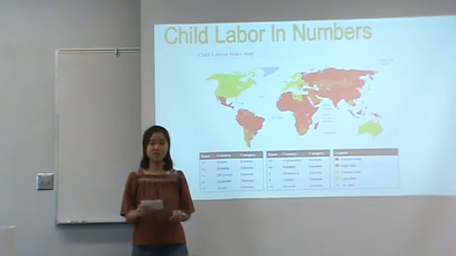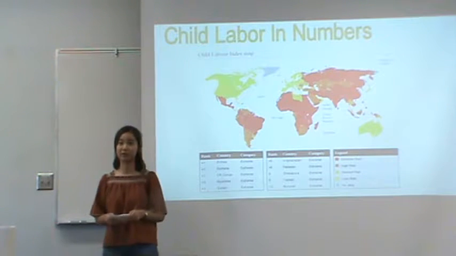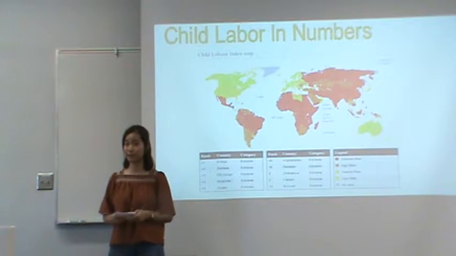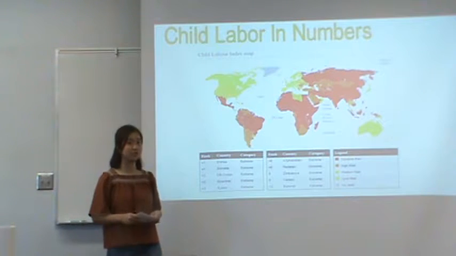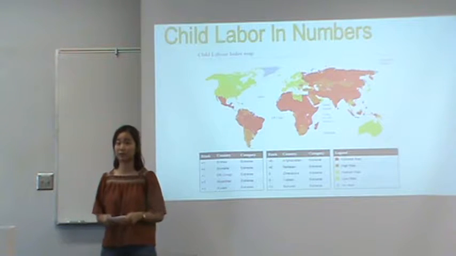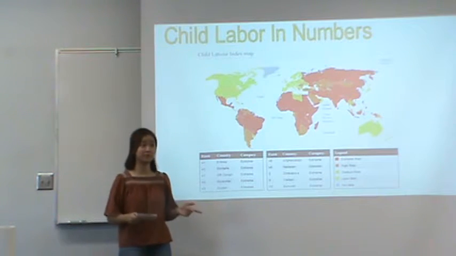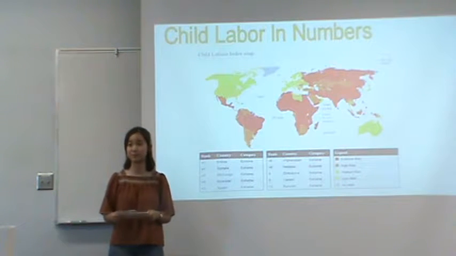In addition, these children do not go to school and receive no proper nutrition or care. They have little or no time to play. They are denied the chance to be children. More than half of them are exposed to the worst forms of child labor in the world. This includes working in hazardous environments, slavery, or other forms of forced labor.